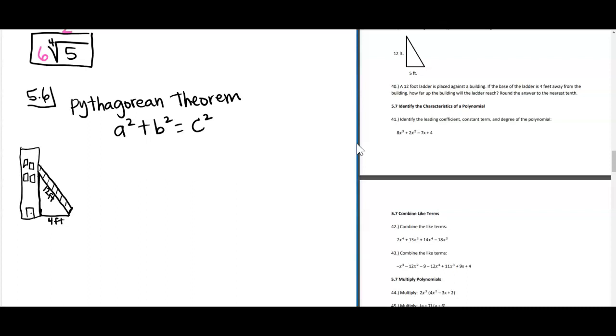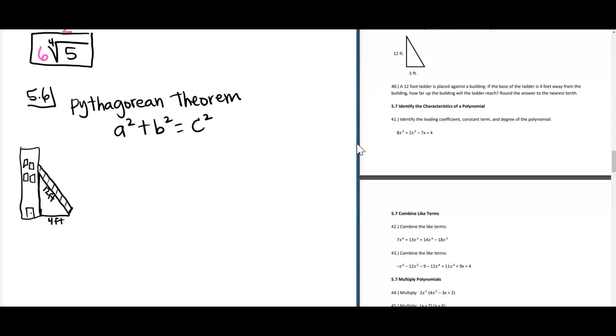Well, remember I said that the hypotenuse is always going to be the longest side, right? And that's 12 feet. So we know our answer is going to have to be less than 12 feet. And think about it, if you thought in your mind of a ladder flush right up against the wall, it would reach 12 feet. But if you drag it further out from the wall, it's not going to reach up as high, right?